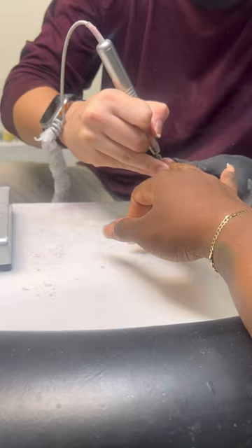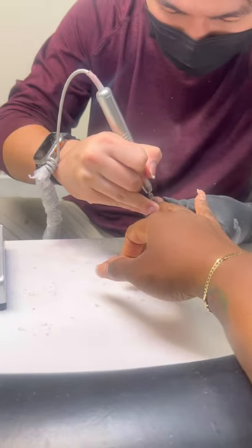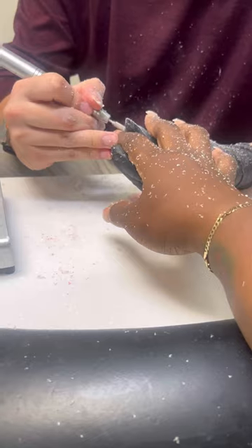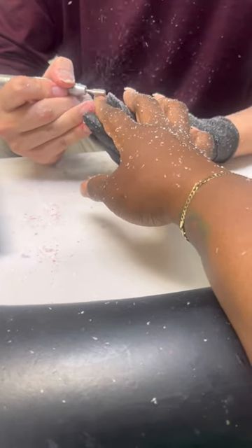Come with me to get myself prepared for the baby shower. So today I went ahead and went to the nail salon. I knew that I'm about to have a baby soon, so I went ahead and got my nails cut down and then I got a redo of the ombre.